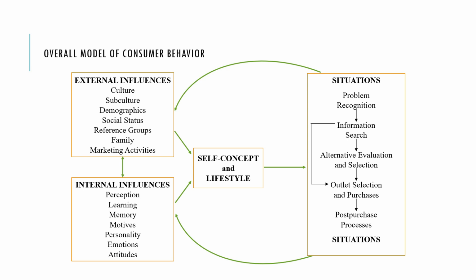These external and internal influences can be at many levels, and we are going to see in detail how these influences lead to an individual's feeling about himself or herself, or about their lifestyle, that is, how they live, and how the consumer decision processes lead to the solution of a problem that they have. And obviously all these external and internal influences affect the consumer decision processes, but when they are going to make a decision, there are again steps that they follow, leading to the actual decision to purchase or not to purchase a particular product.